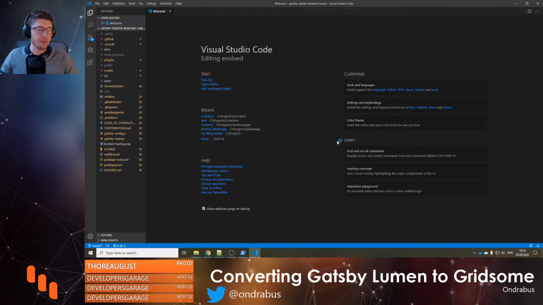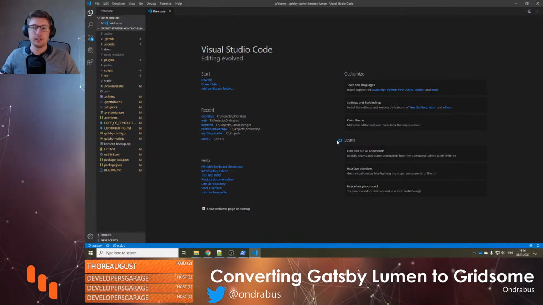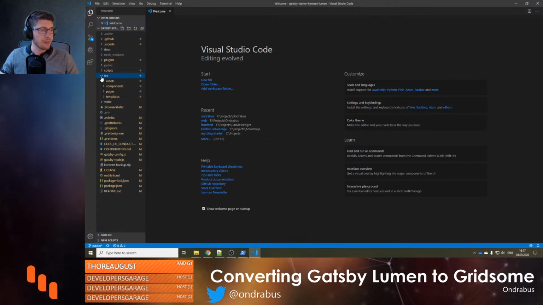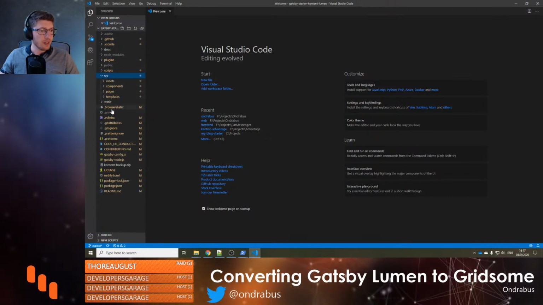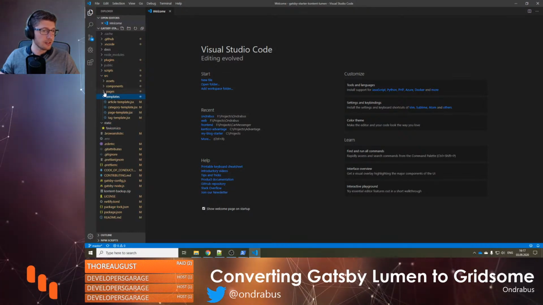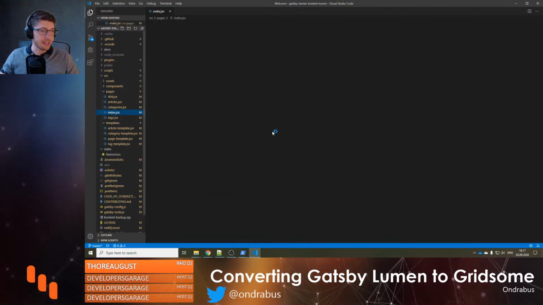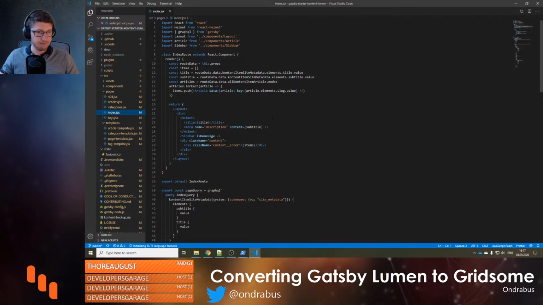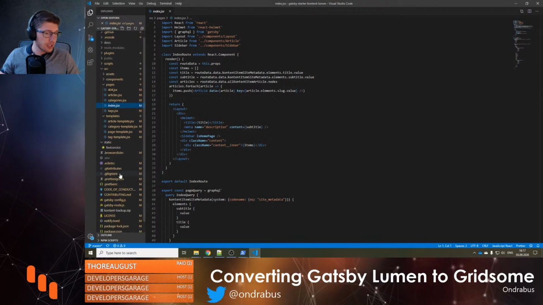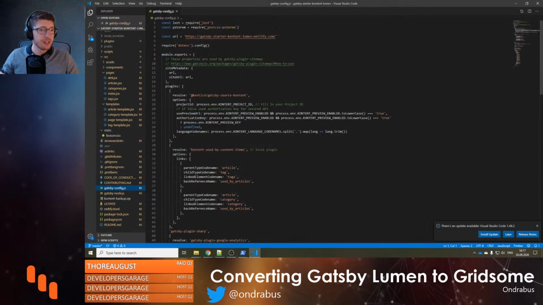I was just doing some screenshots in the light theme, but let's take a look. I'm looking for some essentials, like how does the main index page look like? And I'm also looking for, okay, let's take a look at Gatsby config first.